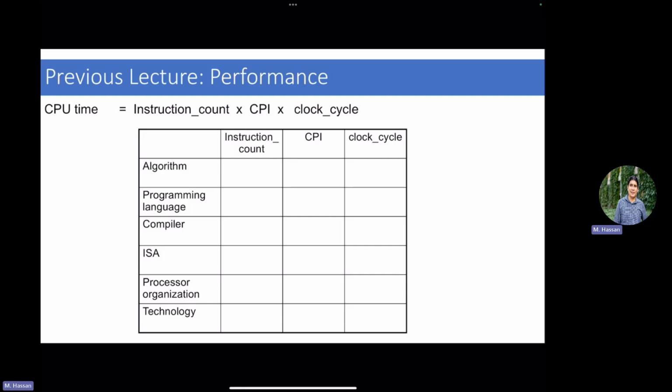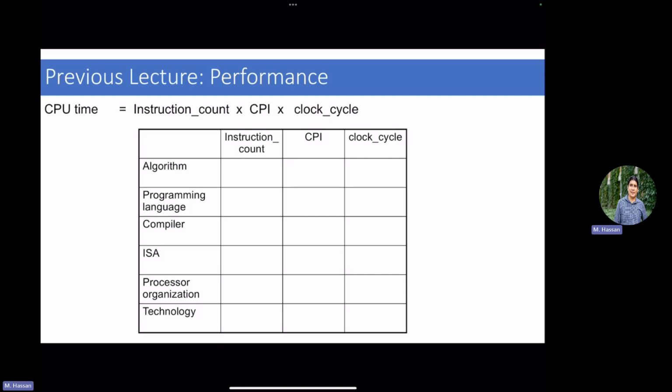CPI is mainly a function of, in a coarse-grained fashion, just to give you very high-level rules: instruction count is mostly impacted by software, right? Because here I'm talking coarse-grained. The application itself, how many total instructions it has, and also the compiler, definitely, because we said there is a many-to-one mapping, so the compiler will be able to generate that assembly code accordingly. CPI and clock cycle, on the other hand, are mainly impacted by hardware, right?